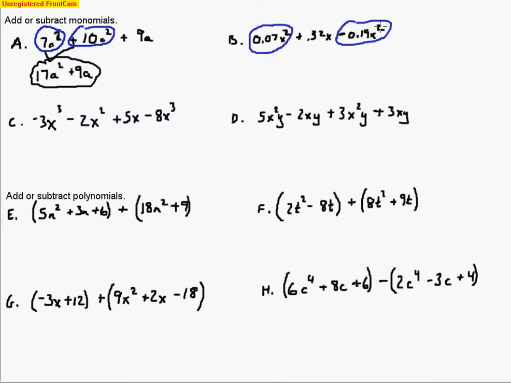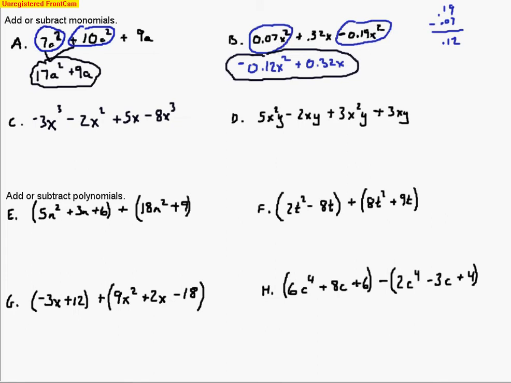An important thing to remember with decimals is to make sure you line up those decimals as you do addition or subtraction. So notice how I line up those decimals, and then I go ahead and do that subtraction because they're opposite in sign, and I end up with a 1200ths. So 1200ths x squared is what I get. Now it's negative because there's more negatives than positives. Now I can't combine it with that 3200ths x because that term doesn't have an x squared, just an x. So there is our answer.